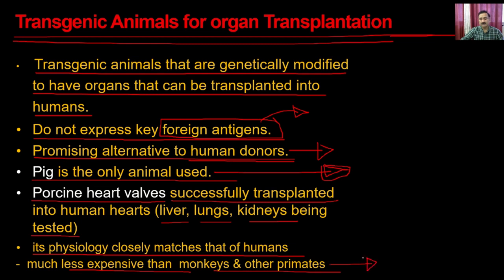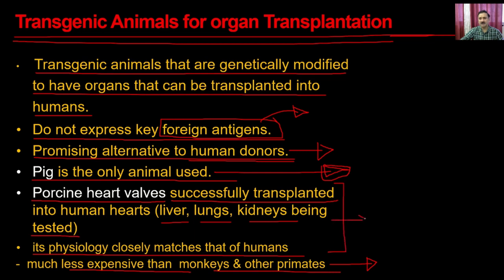First of all, monkeys and other primates like the baboons, gibbons, or orangutans, and all those kinds of bigger primates, are very difficult to get. On the other hand, there are so many regulations on using these primates for human organ transplant, and that's how people are going with the transgenic animal.